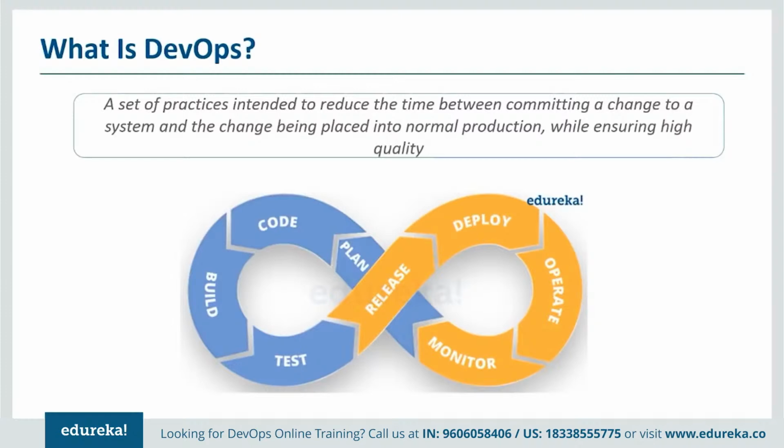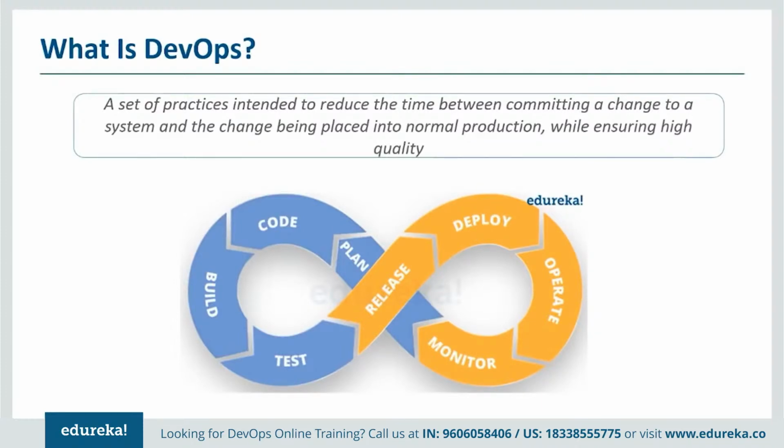Now when we come to the DevOps environment, these two sets of people have actually become one. Together you do the development, you put it into source control, you do the testing, and finally, because it's not just individual people, it's a team, you go ahead and do the release, the deployment, and finally the monitoring. Because if you have started developing something, you know what is the best thing you have developed and how you need to handle that. So this is one area where the developers and operations come together and work as a team.